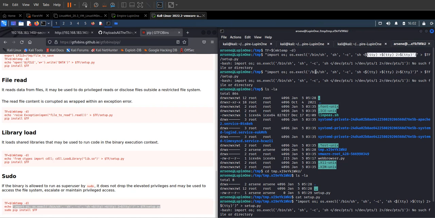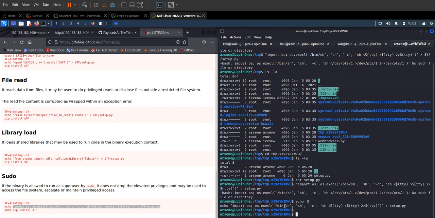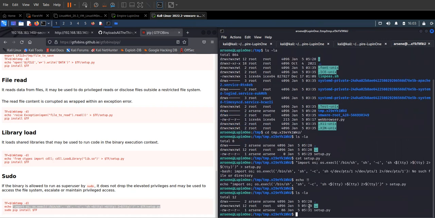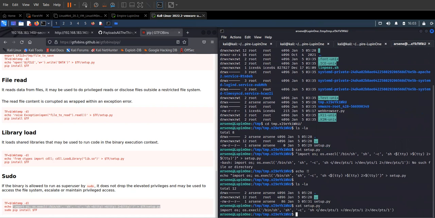And it puts this whole Python script inside a file called setup.py, which is inside this temporary folder. As you can see, I'm inside the temporary folder here, and if I do ls -la, we can see there is something called setup.py. If we cat this, we can see there's malicious code inside it.